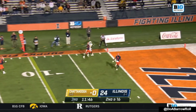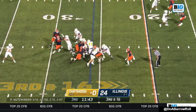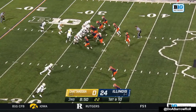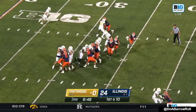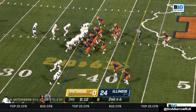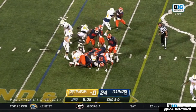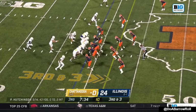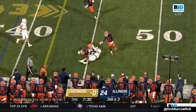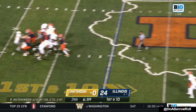Again, pressure coming. And have our quarterback, who's athletic, not be a stationary target. One of 5 teams to not allow a touchdown. 501, 501. Beginning at about the 30-yard line with the and the way they played kind of lost them both games at the end. They just missed the playoffs last season. Looking for a first down. Take them on. Ford is working on a 100-yard rush game as well.